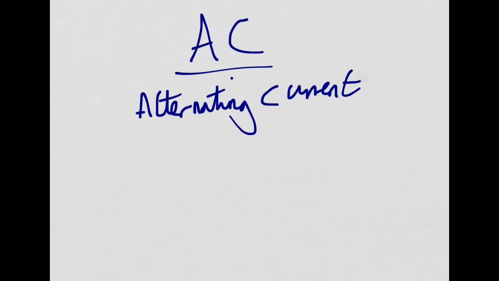Now, if the analogy for direct current is water flowing through a pipe, then the analogy for alternating current is water flowing forwards and then backwards. It's constantly switching direction inside the pipe. That's why it's called alternating. What does the word alternating mean? It means constantly changing. It changes direction forwards and backwards many times per second, and that's what alternating current does.